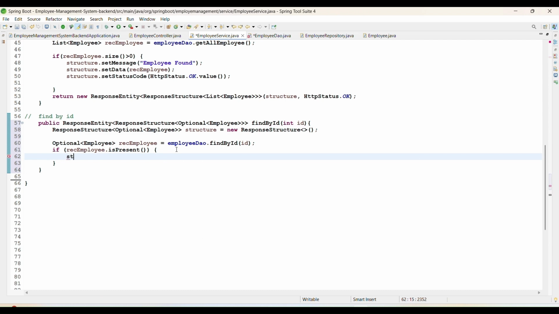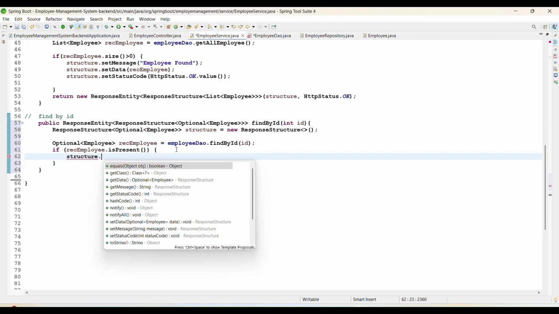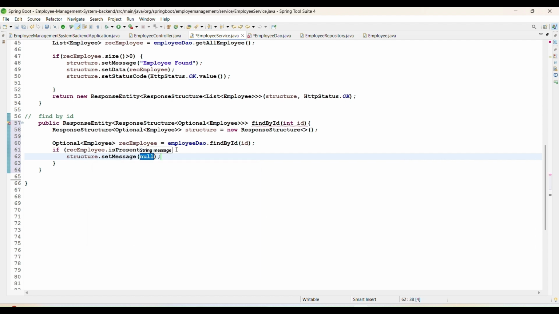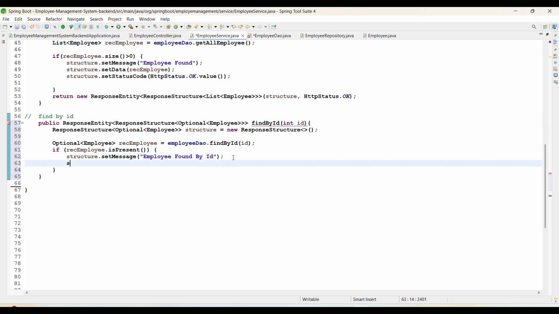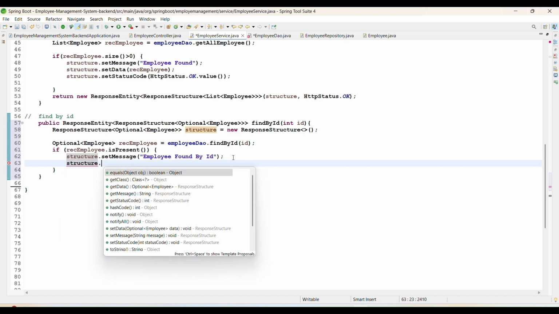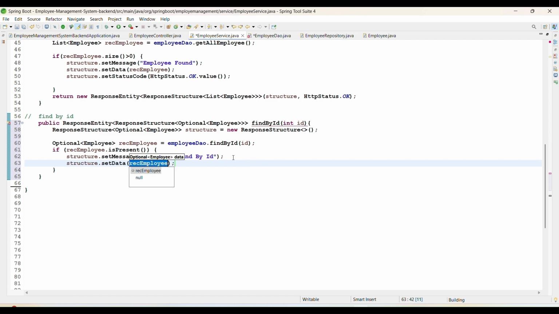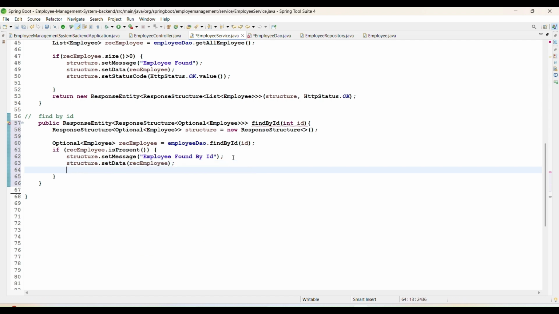do these things, that is structure dot set message, employee found ID. Then the next one is structure dot set data, which is employee.